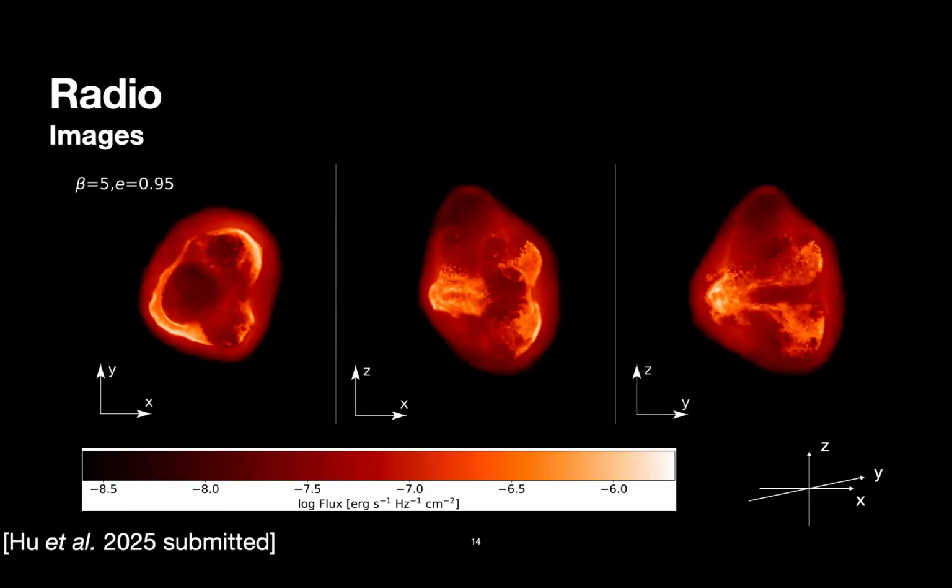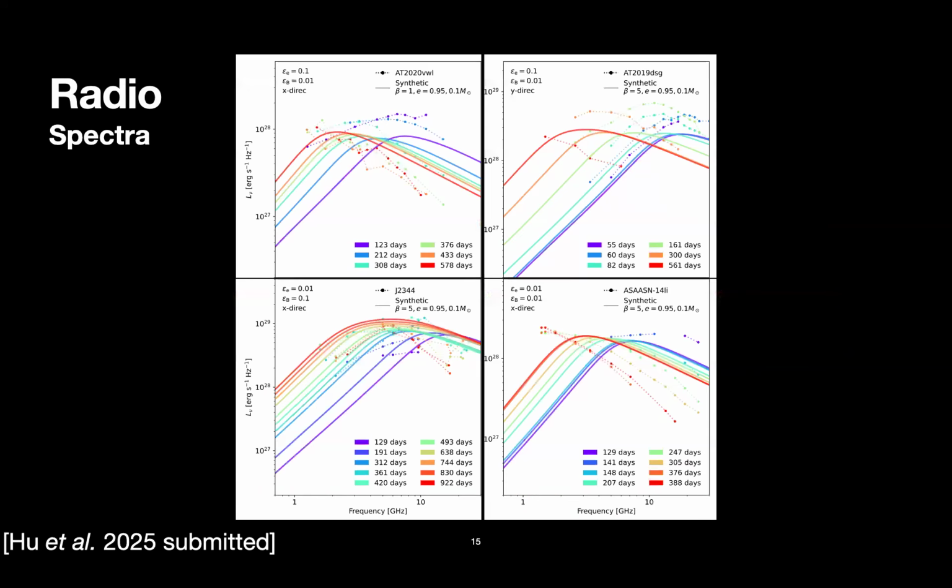Yeah, so that's some images of the front, in the radio band. So instead of the shock layer we just saw, it's really, I don't know how to describe it, but it looks fancy. So we also have some spectra. As I said, the radio people don't really know what they're observing. So when they try to infer the radius and velocity, it's not that trustworthy. So instead we just compare our synthetic spectra with the observed spectra.